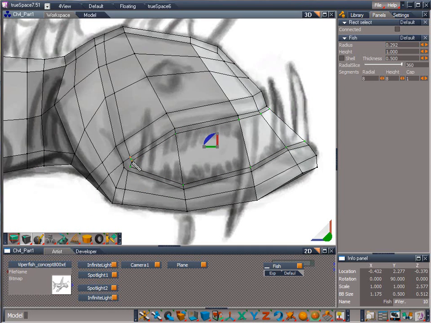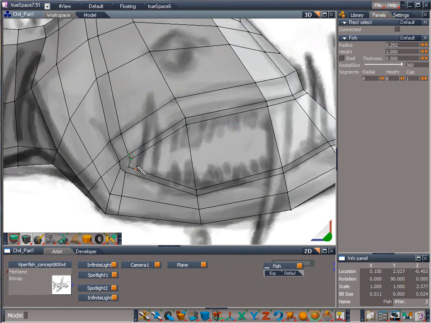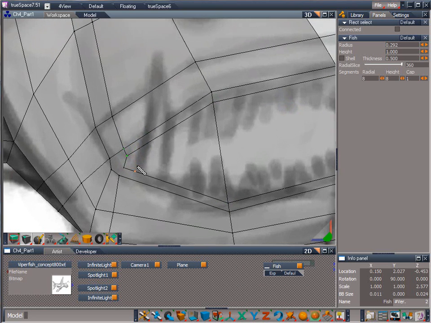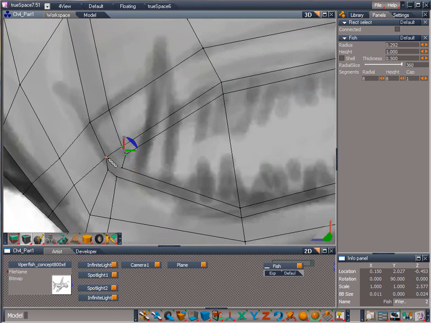Left-click on the vertex here and here to create an edge between them. Now zoom up on the corner of the mouth so we can have a bit more room to work. Without exiting the tool, left-click again on the vertex at the corner of the mouth and then left-click on the middle of the edge like shown to create a new edge bridging those 2 points. Repeat this process, creating additional edges as shown in the video. When done with that, right-click to exit the tool.